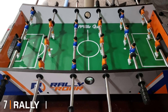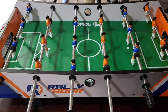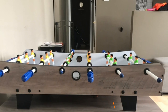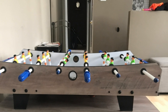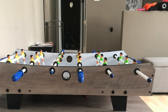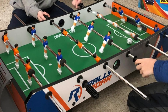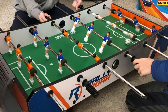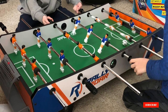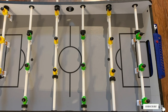At number seven we have the Rally and War foosball tabletop. The Rally and War table soccer features padded leg protectors for use on a tabletop. The 16-pound game features a flat play field and a three goalie configuration. The game comes pre-assembled and ready to play with two foosballs. The nine foosmen per side, made of durable lightweight ABS plastic, include three goalies, three defense, and three offense players. The rods are made with one-half inch steel and ergonomic slip-resistant rubber handles.